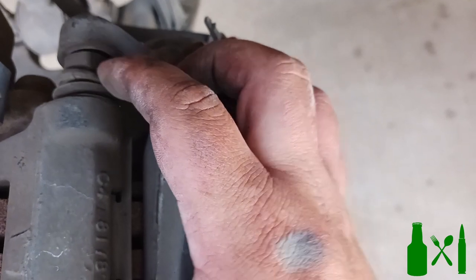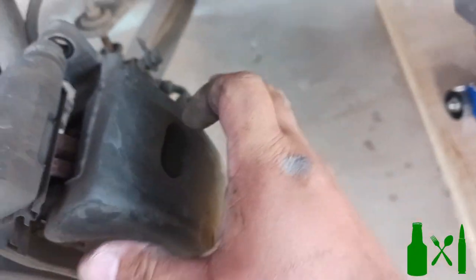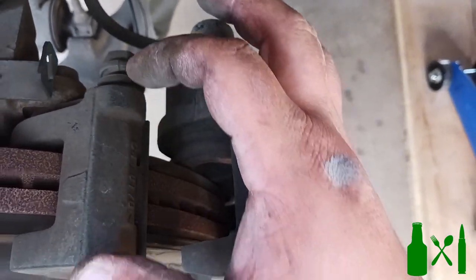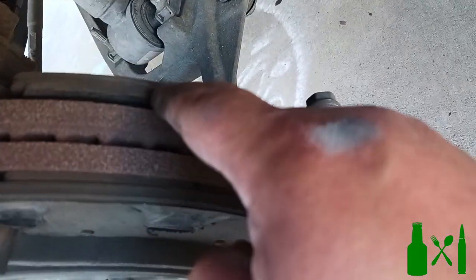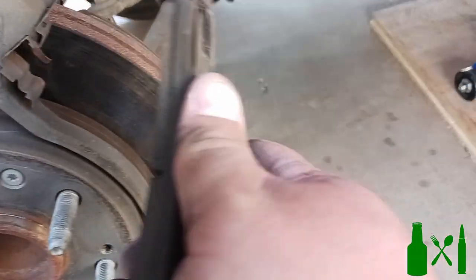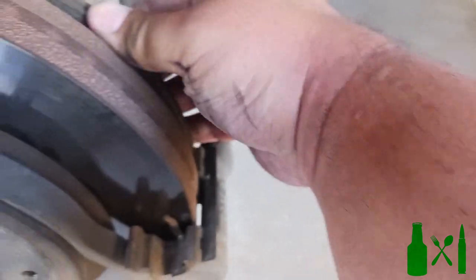This is the caliper - go ahead and pull the whole unit off. It's going to have a little pressure on it on the back side, make sure you don't rip that rubber. Go ahead and wiggle it just a little bit, pull it loose, and then you'll expose your brake pads. That right there is the rubber boot that compresses and actually stops your vehicle. I'm not a mechanic and don't know all the technical terms, so mechanics please feel free to add the names. When you're trying to be independent, you need to know how to do these things - if you can't change your brakes and there are no mechanics around, you're kind of screwed.